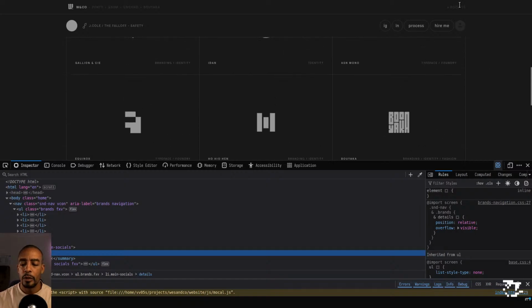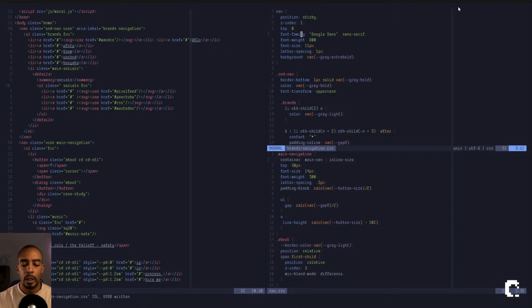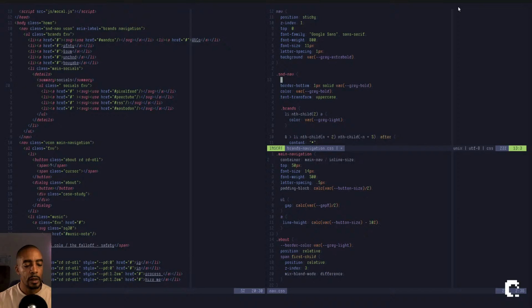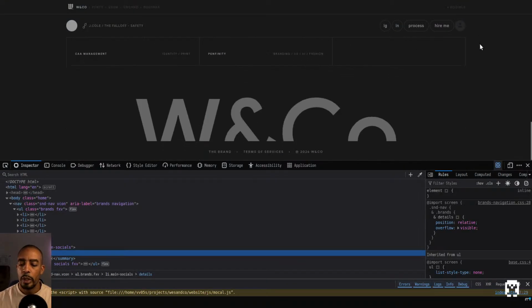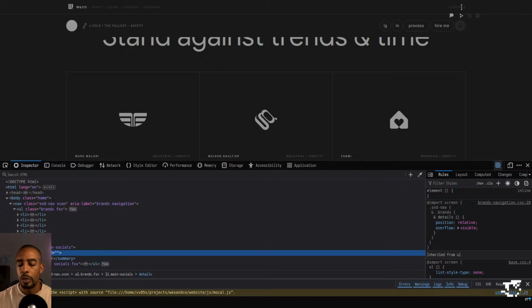It will go underneath, but this is settings for the main nav, basically. But I need the second nav to have a z-index higher, of 2 instead of 1. And by doing so, if I click on social, it will appear, basically.